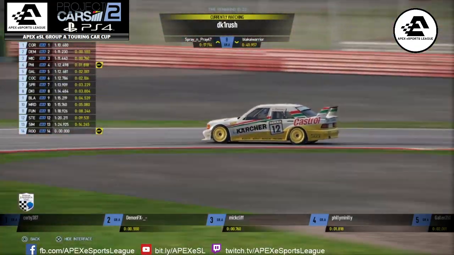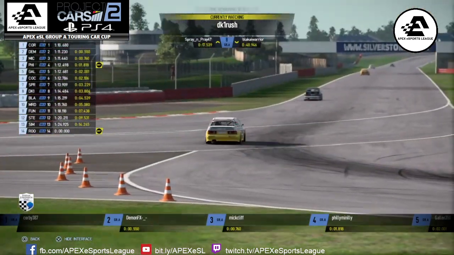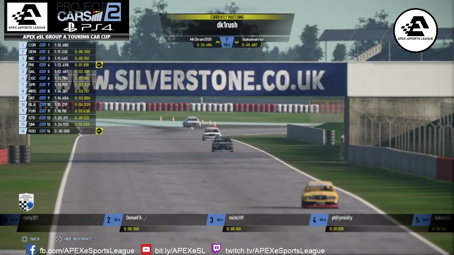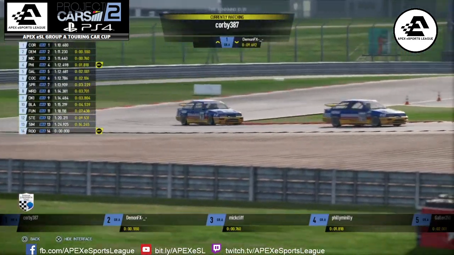We have DK Rush, who also has his teammate missing. So Sami, who just won the V8 Supercar Championship that concluded last week. We're getting first laps on the board, 110.6, and a brake marker just taken out by Corby.